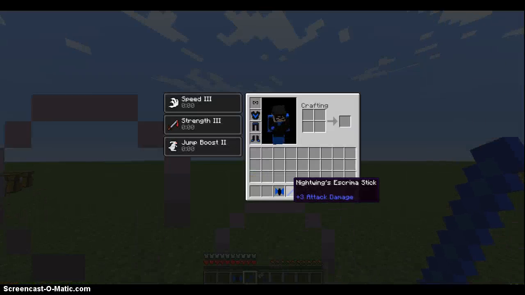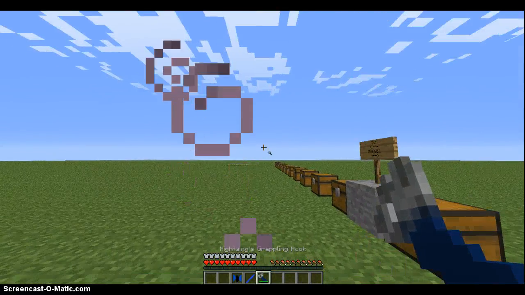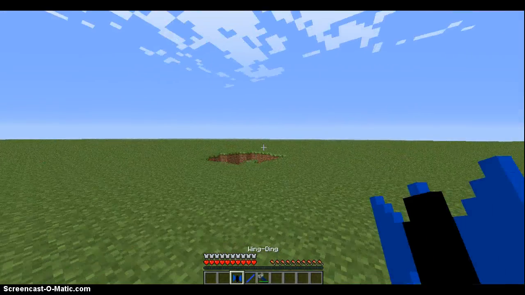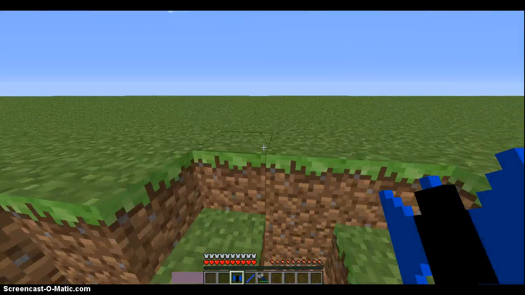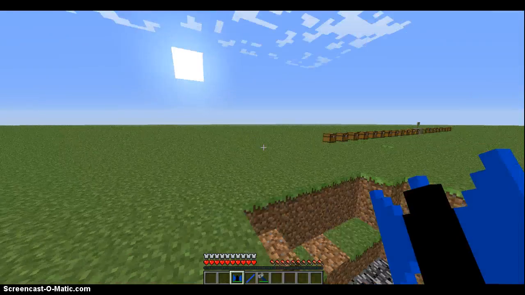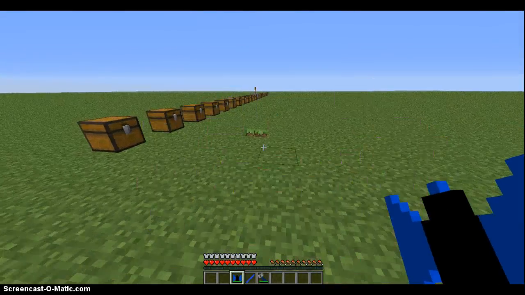His escrima stick. That's the grappling hook. And you got the wingding, which is like the bat. Oh, I don't know what the wingding does. It's like the batarang or something. Yep, it's like the batarang. Wingding.